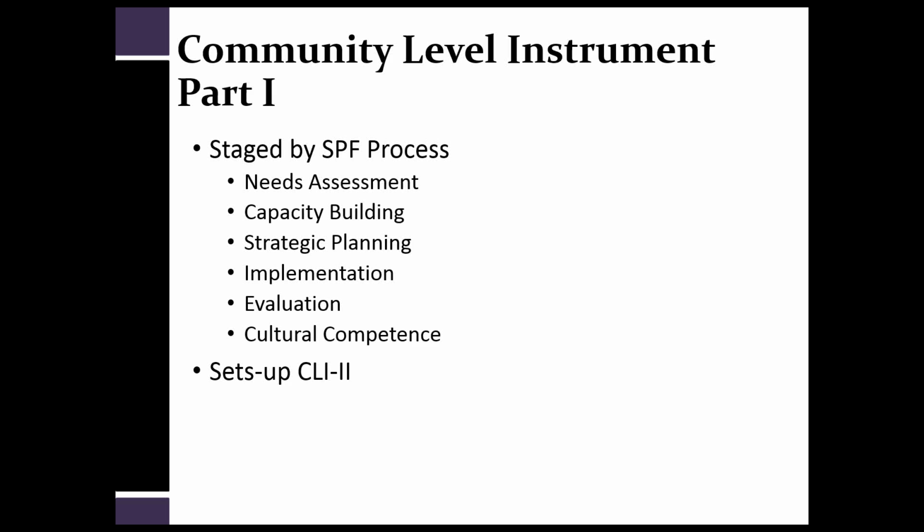It also sets up the second part of the community level instrument, called the CLI Part 2, that reports on the number of people that you serve and the prevention that you do during the implementation. We're going to actually have a separate training on setting up the CLI Part 2 and also how to fill in the CLI Part 2 at another time. Sometime early September is what we're aiming for.